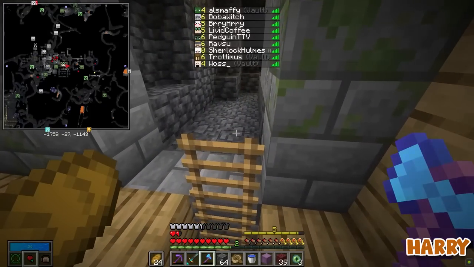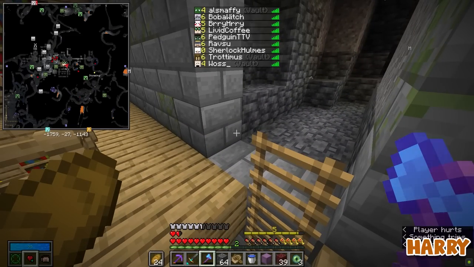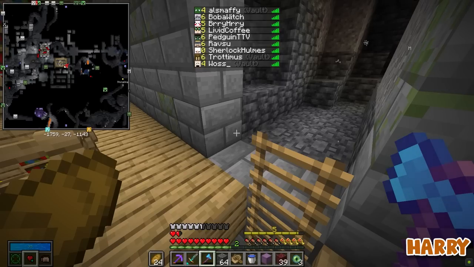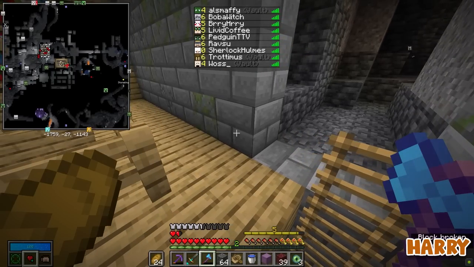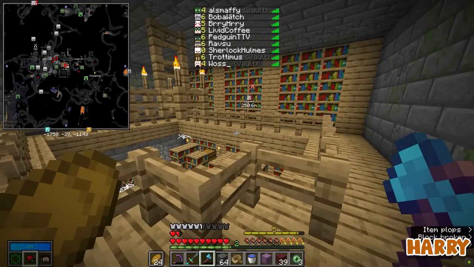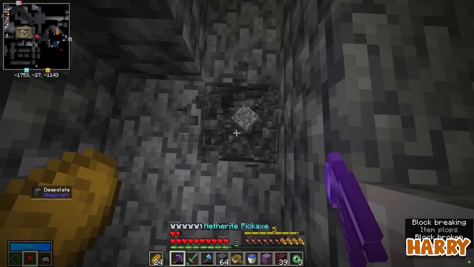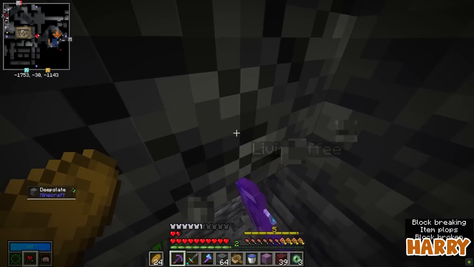Ooh. Now I'm looking at the mini-map. I don't think we can see the portal room, can we? No. That's what I was hoping we could just cheese. Maybe we just dig down a little. Where are you? Where is it? Up or down? It's down, I think.